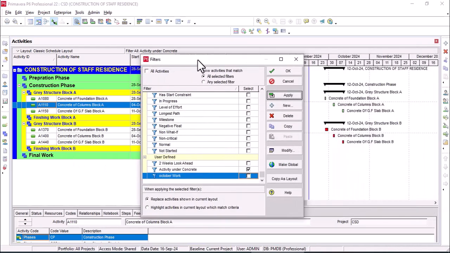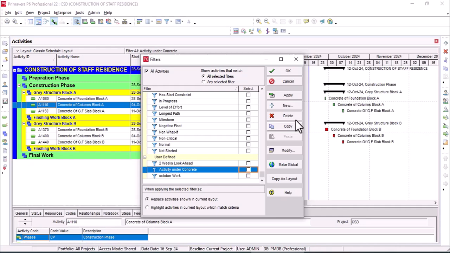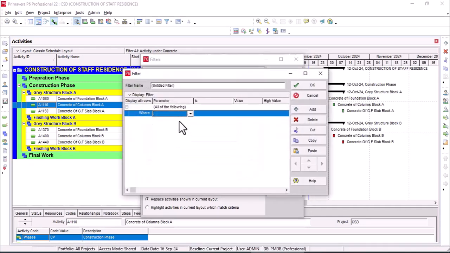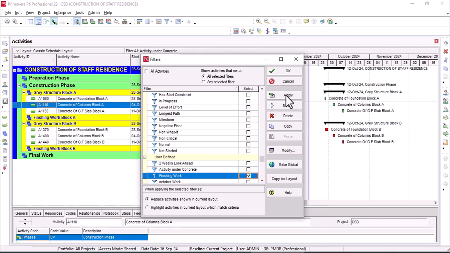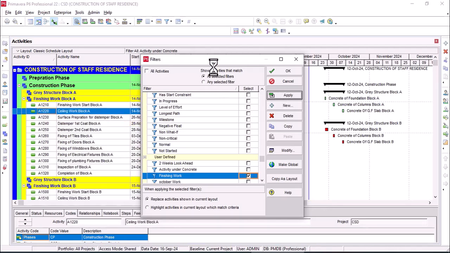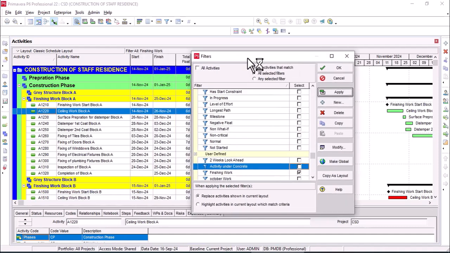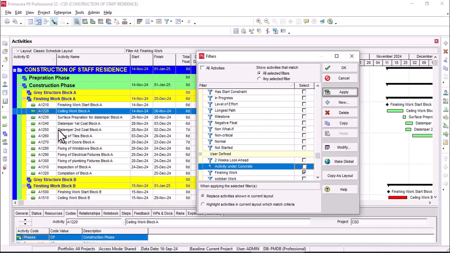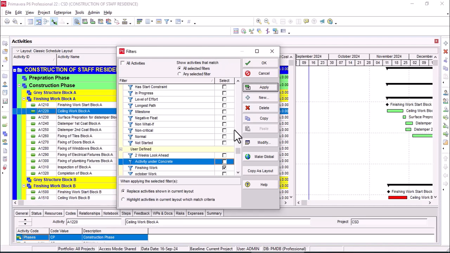So if we want to check the activities that involve the finishing work, new, finishing work. So here you can select the finishing work under OK, apply, and you can see that all the activities that involve the finishing work will appear on the screen.